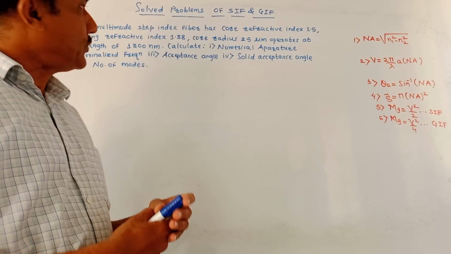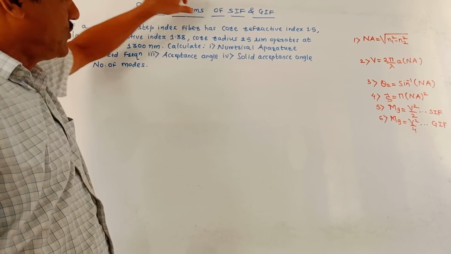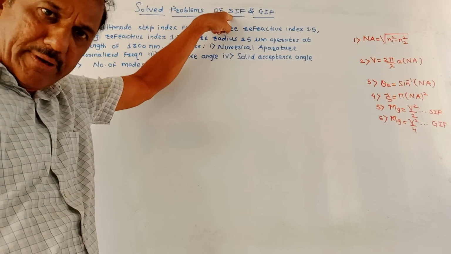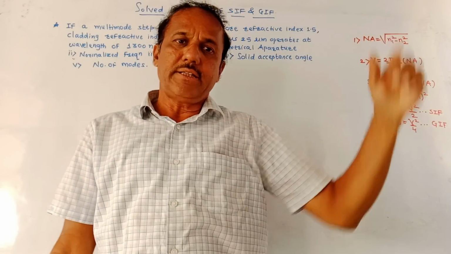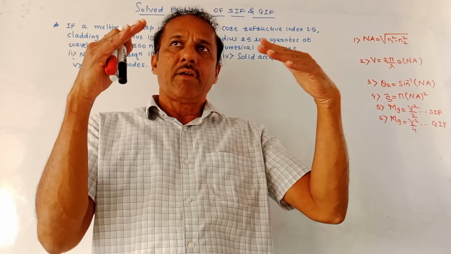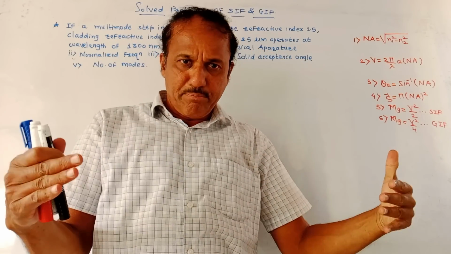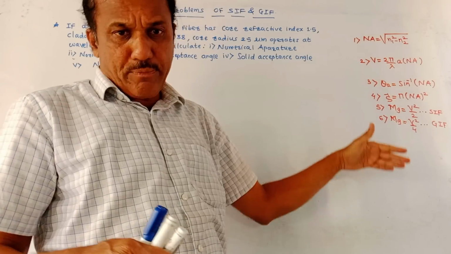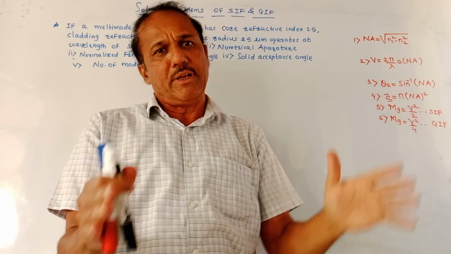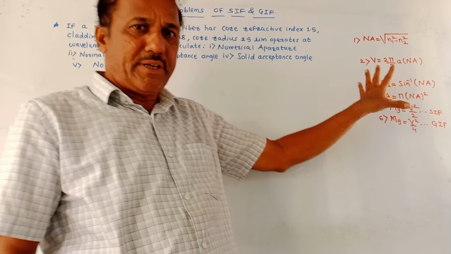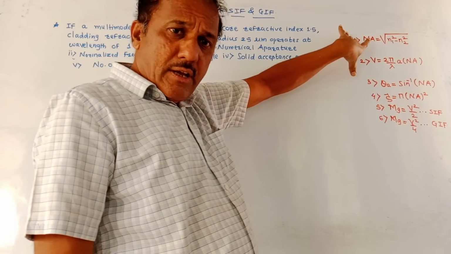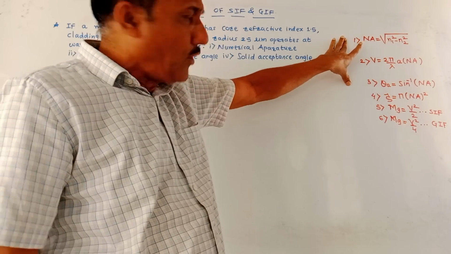Dear students, today's topic is solved problems of SIF, that is step index fiber, and GIF, that is graded index fiber. These numericals are pretty simple. I have made a list of formulae. If you just memorize these formulae, you will be in a position to attempt any numerical. So first, let me brush up this list of formulae.